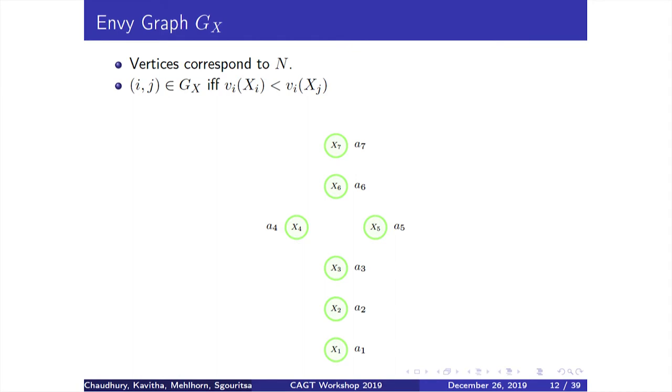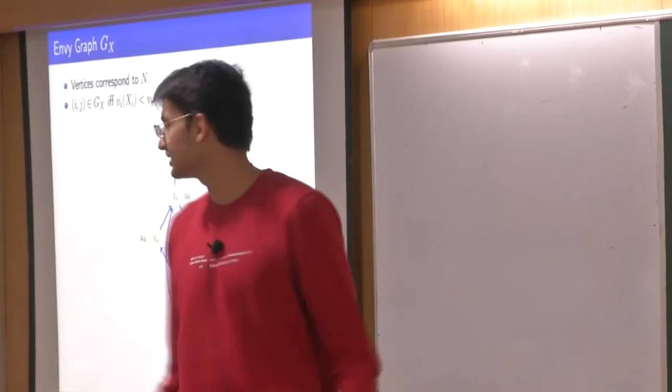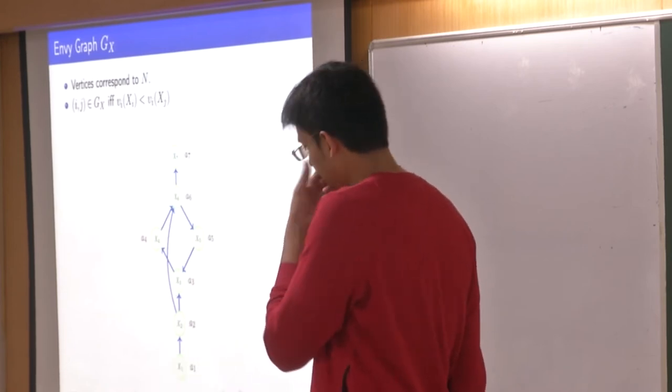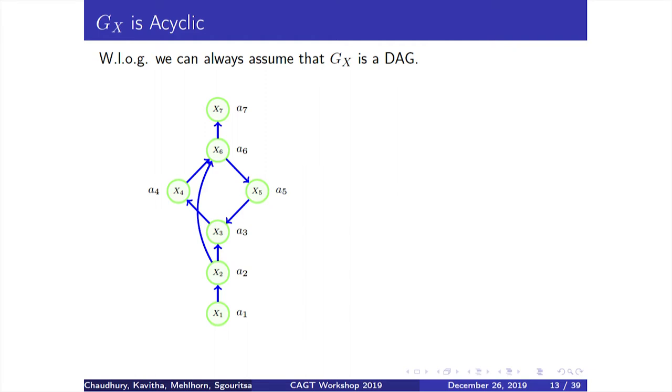Okay. So to this end, I introduce a very standard tool, which is the notion of envy graph. If you give me an allocation, so if I fix a partition x1 up to xn, then I construct this graph where the vertices correspond to the agents, and there is an envy edge from one agent to the other if the agent envies the other agent. So for instance, here I have 7 agents, and the allocations are x1 up to x7. We have vertices corresponding to these agents, and depending on the bundles and depending on the envy, we have the envy edges. So as simple as it is, it's just an envy graph. And now the first observation that you can make about the envy graph is that it is acyclic.